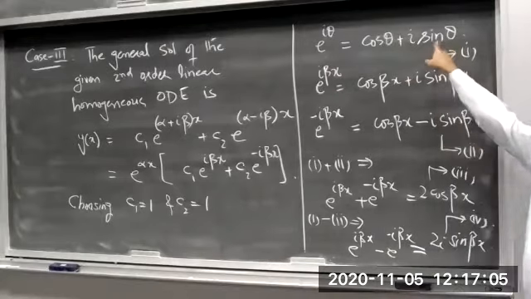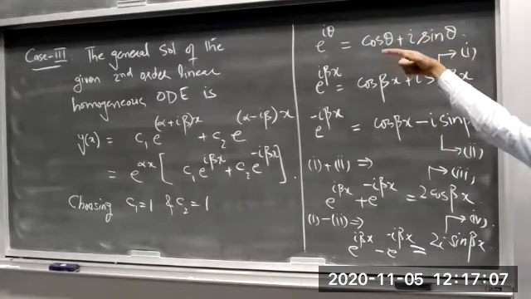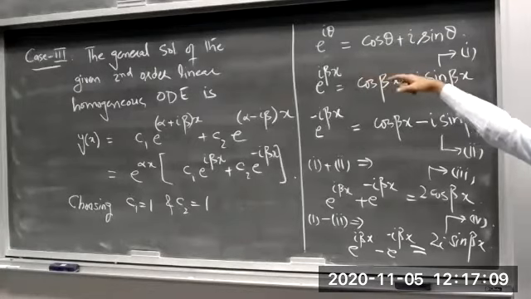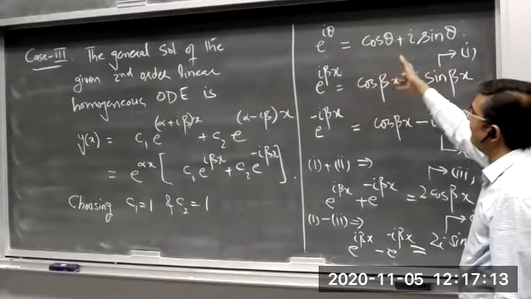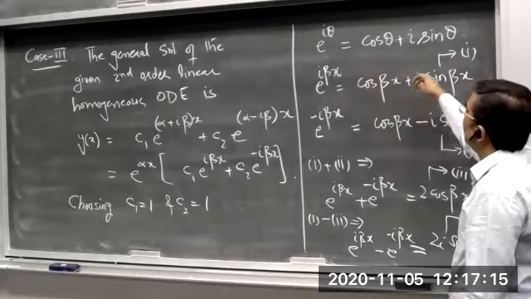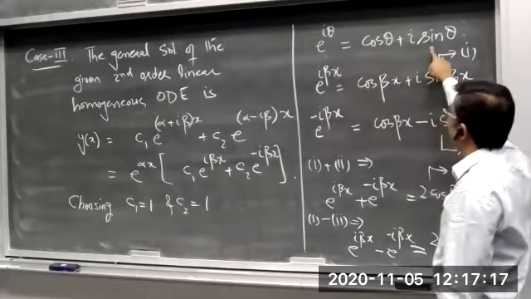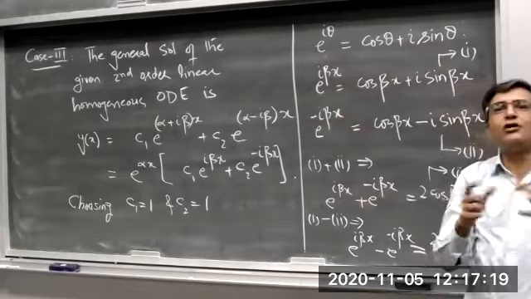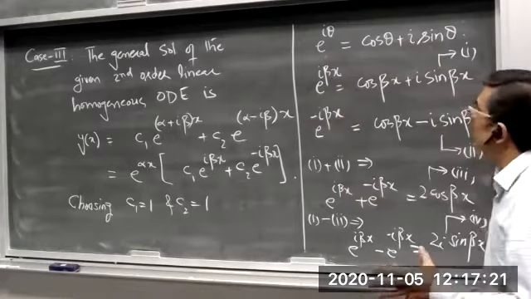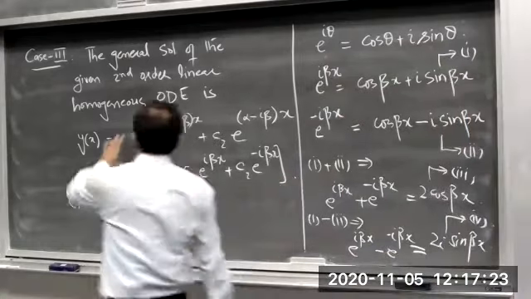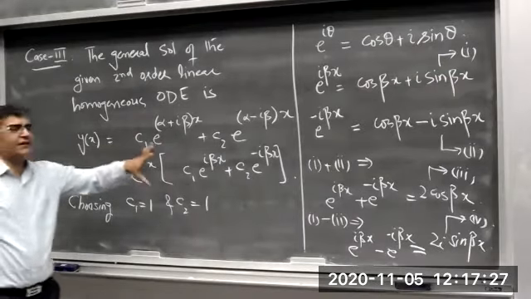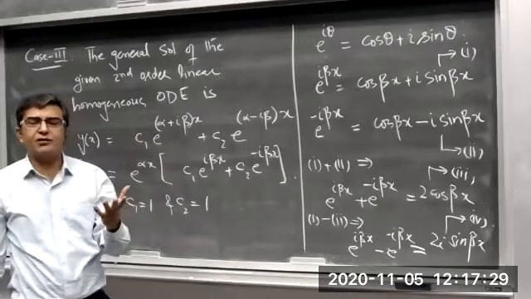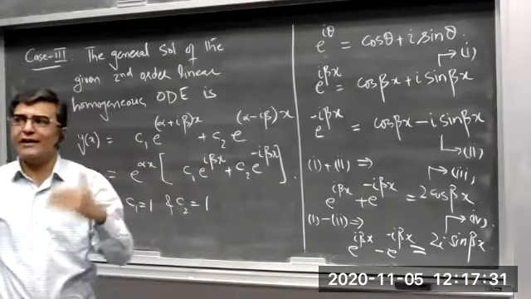Okay. This identity is normally something you see in your earlier classes, O levels, A levels, or matric FSc. So by using this identity, we are going to eliminate iota in the general solution. Previously, we have written this general solution in a similar manner for the first two cases, case 1 and case 2.